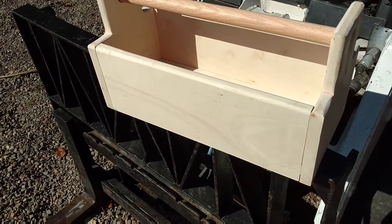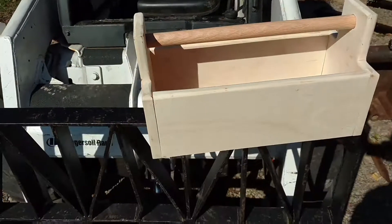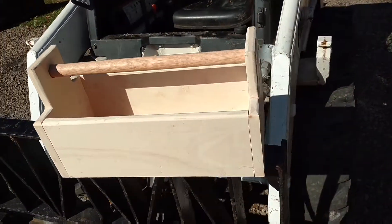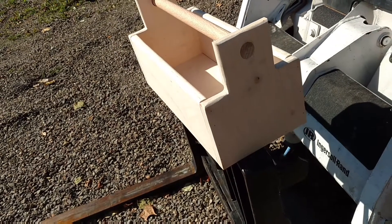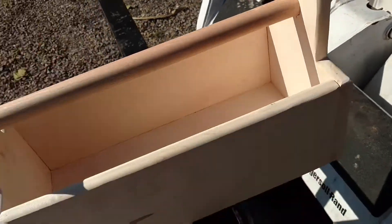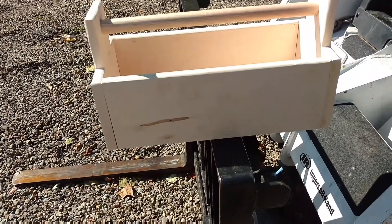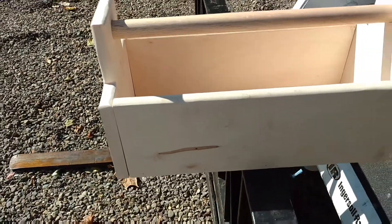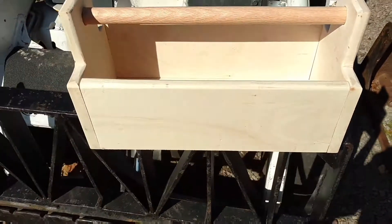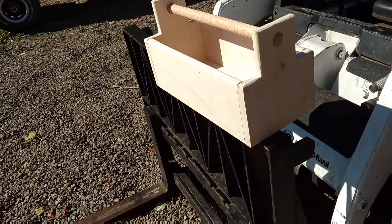Other than that, I'm not going to tell you the dimensions — I'm going to let you go look them up at DIY Dylan. You can check his channel out and see the drawing he did for this design. I think this is a nice little toolbox. It would definitely be great for younger kids — there's no complex joinery, nothing too complex at all. Anybody could sit down and make one of these, and it came out pretty nice.